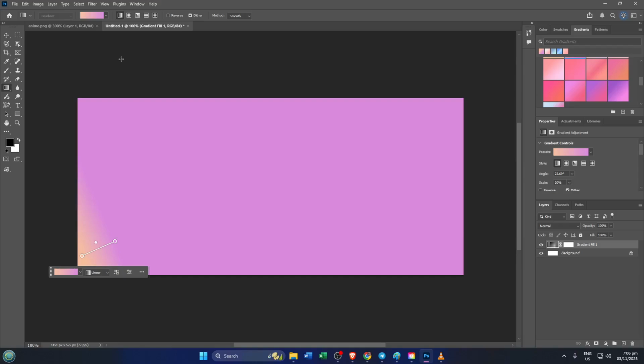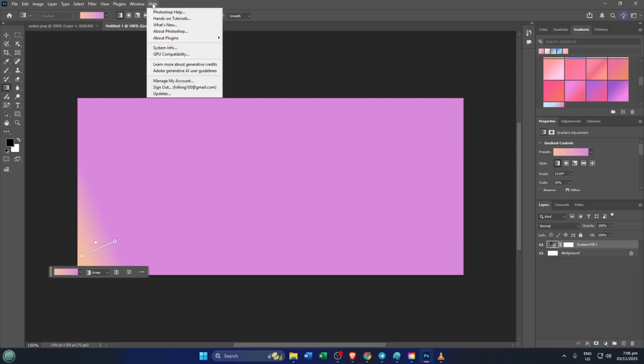Once Photoshop is open, direct your attention up to the main menu bar at the very top of your screen. Here, where things get a bit more interesting, you want to look for the Help menu, usually sitting near the right end of the bar next to Window and Edit. Now, clicking on Help is more than just for when you're stuck. It's actually the gateway to all sorts of resources, and among them is the all-important option to update your software.